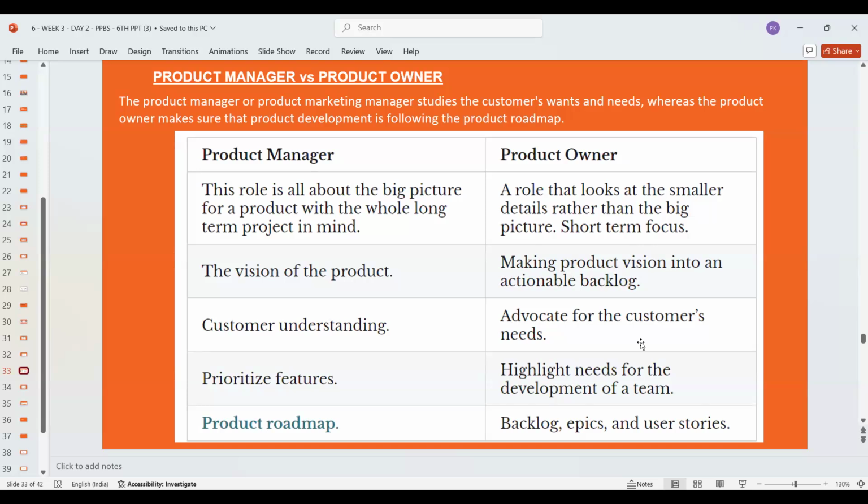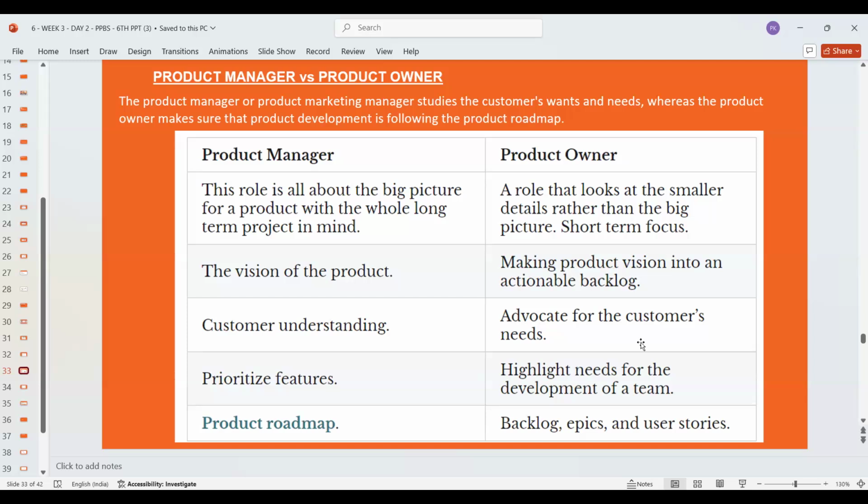Okay, so first and foremost, I think we have covered all the points. We'll just breeze through all that. So, product manager looking at the vision of the product. That's what we discussed, like after 5 years, where we stand, how the product will shape up, what features it will have, how much market share this product will have. Whereas product owner's vision is into the actionable backlog. As we all know, backlog is a set of all the requirements which need to be worked on. And when we say actionable, it means for these backlog items we have to act on now.